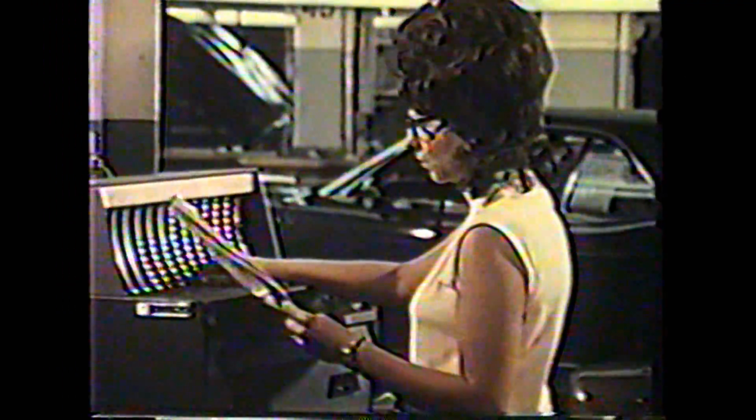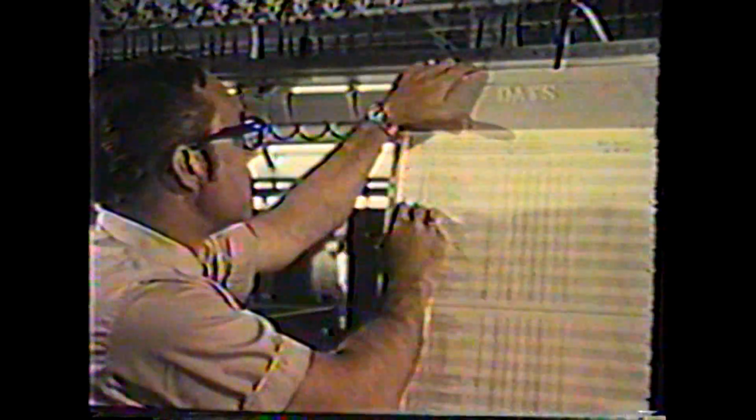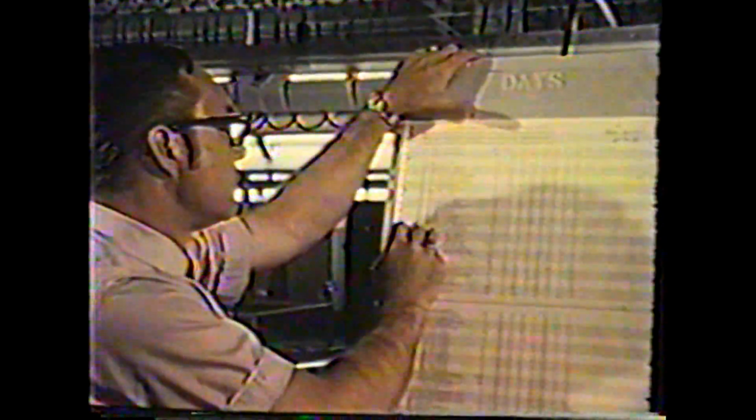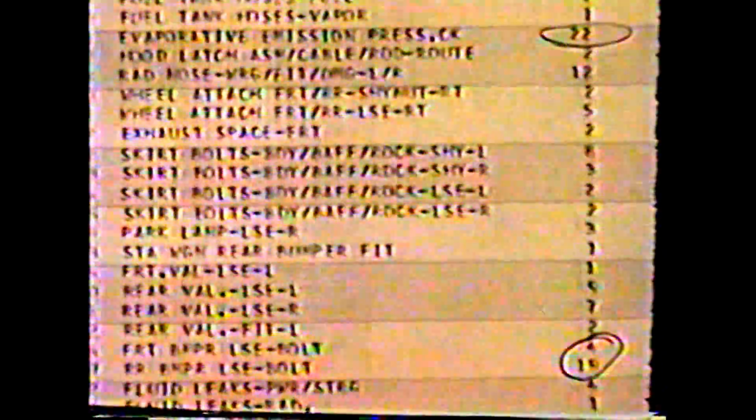At the end of the assembly line, another major inspection operation. Any car with problems is shuttled aside and repaired, and the information goes into the computer. Where does all this information from these inspection stations go? It goes to plant management, and it goes right out along the assembly lines. A foreman can see exactly what his performance is, what his problems are, on an hourly basis, or at any time he elects to ask the computer for information. It's an excellent tool for working with people, solving problem areas, and identifying outstanding performance.